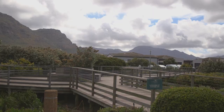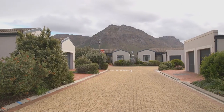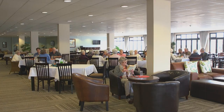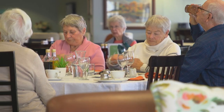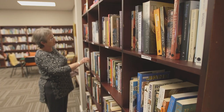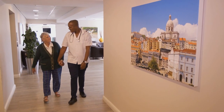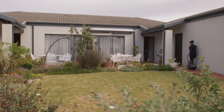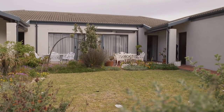No, this is the beauty of these new villages. They're young, trendy, contemporary, the architecture's beautiful. So they really are about creating lifestyle estates for the older population. And with that, you've got all the medical care and the facilities. And there's certain factors that are distinct. Things like you need to have simplexes, so there's no stairs. And the paving and the landscaping is all crafted carefully so that people don't trip and fall easily. So all those factors are taken into account.